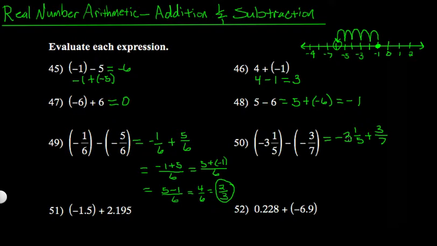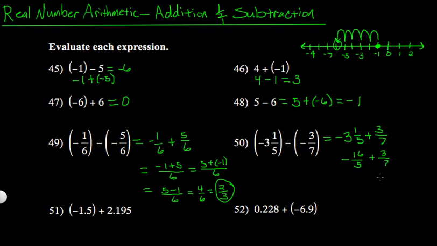All right, so if I have -3 1/5, that's literally the opposite of 3 plus 1/5. So that's going to be, if I multiply the whole number part by the denominator, 3 times 5 is 15, and I add the numerator, plus 1, that's 16. So this becomes negative 16 fifths. Again, I converted this by multiplying the whole number, which is 3 times 5. That gives me 15. And I add the numerator to give me 16. And then it has to, of course, stay negative. So negative 16 fifths plus 3 sevenths.